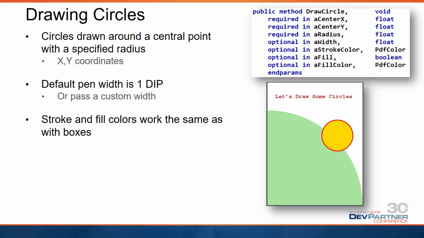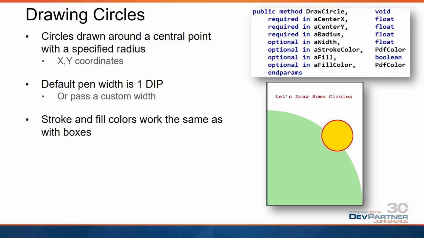Also recently, this wasn't in the earlier versions, but I added this a few weeks ago. You can now draw circles. So again, similar API. I haven't done a row column based one of this, it's just XY based. You define the center point and the radius, and again, you can define the line width and the fill color if you wish.